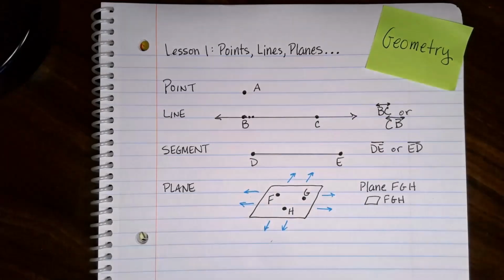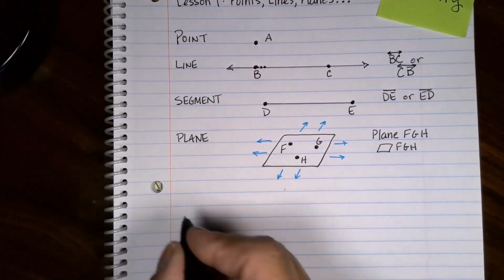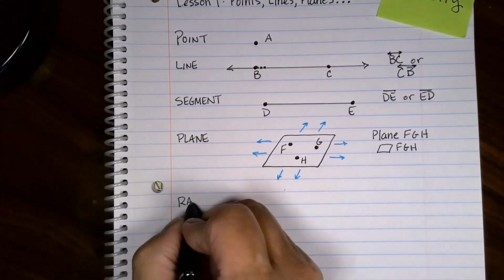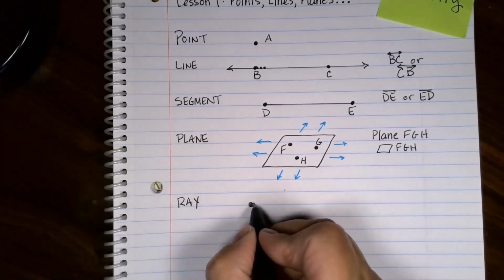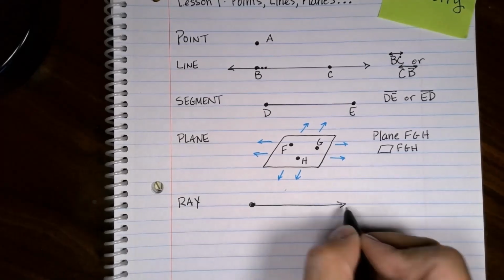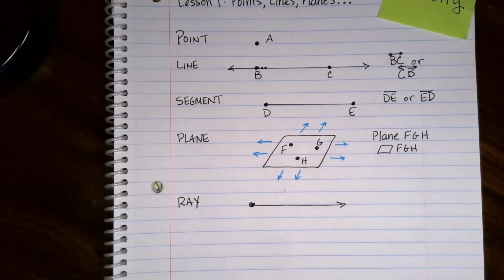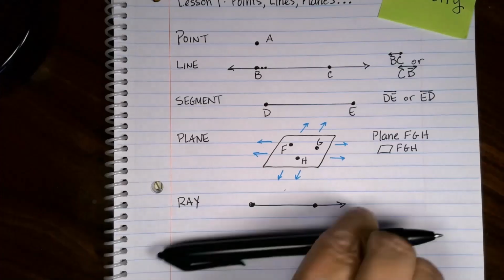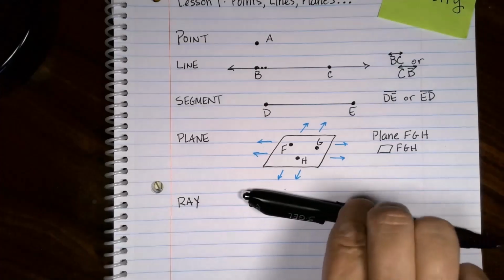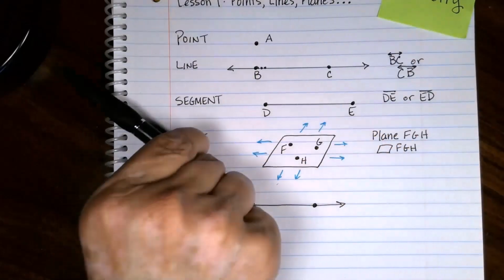Points, lines, planes, now we're up to the ray part. For some reason, and I think it's because I'm a science fiction nerd, this is like my favorite one of these. It's a ray. Rays have an initial point, and then they go off like that. But they go forever in that direction. To name a ray, you actually need to have a second point on that ray. Here's the reason. You could have anything starting here, but you don't know which direction it's going, right? It could be going in any direction.